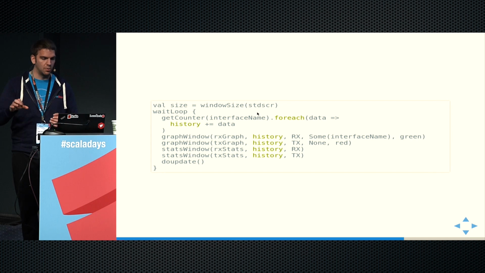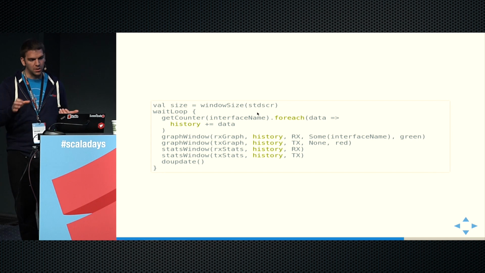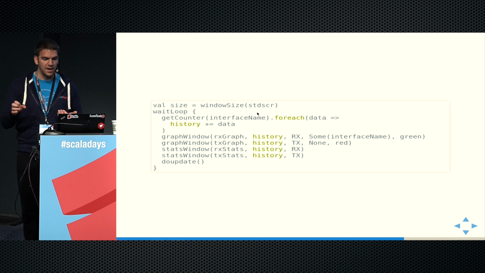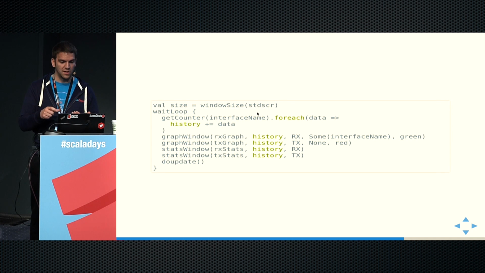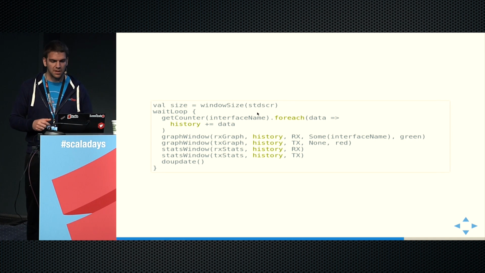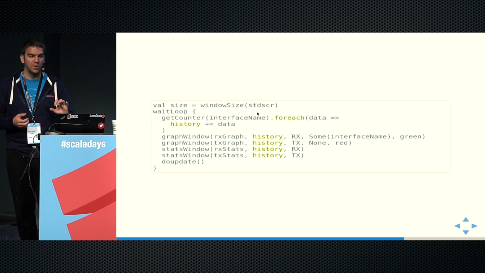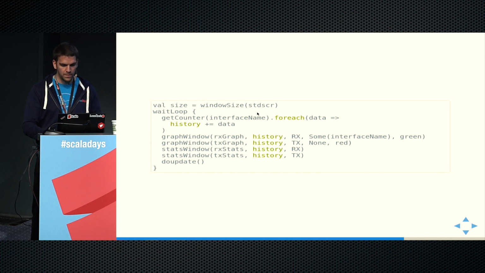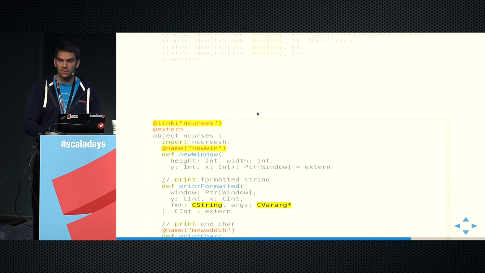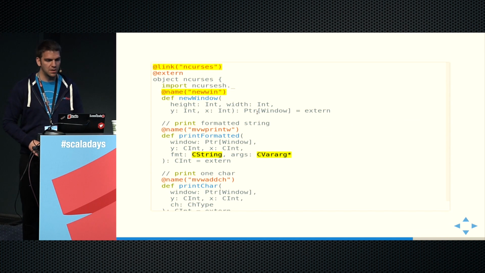Each second, we use Martin's part where you get the counter, and we'll add them to a structure called history. I'll show this on the next slide. And then we can draw them on the screen. So draw the two graphs on the top, if you remember, and then we have the statistics on the bottom. And we call this doUpdate function that is required by Ncurse.